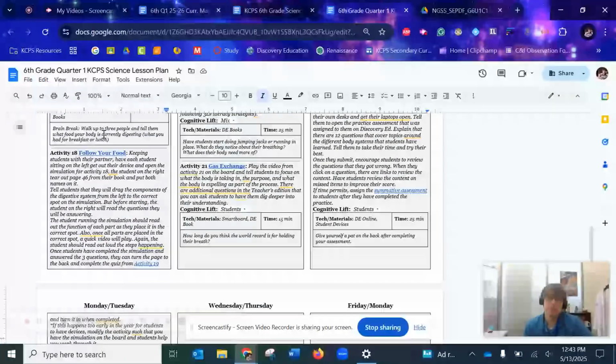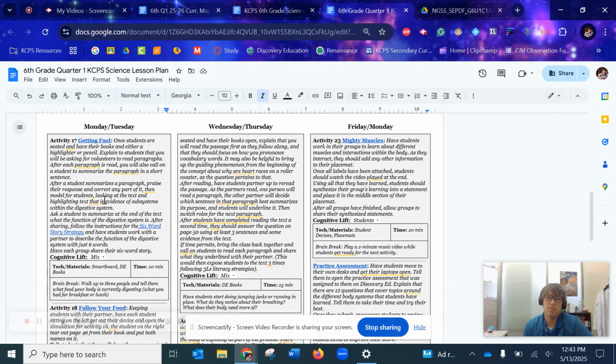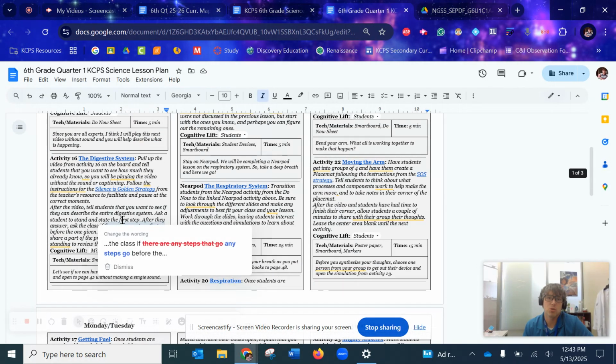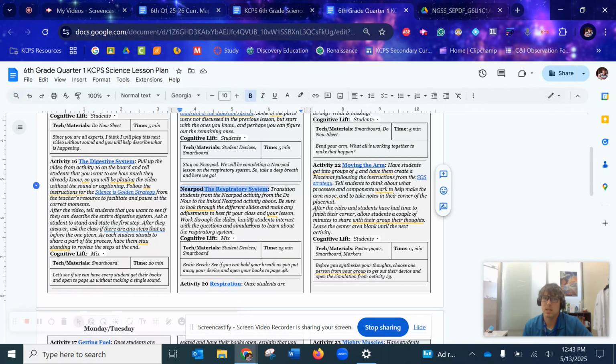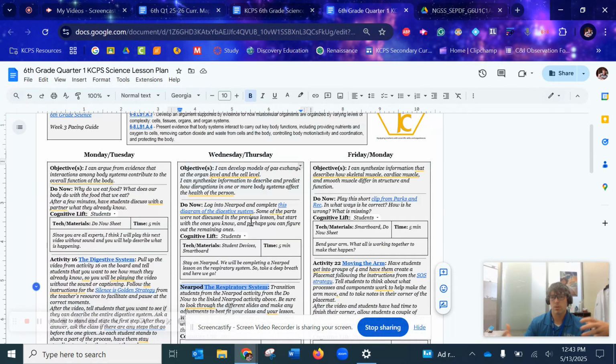But you'll notice sometimes I'm using a lot of Discovery Ed, and then sometimes I'm using Nearpod as a way to switch things up. I really like looking at all of our resources in our curriculum map. So I've got Discovery Ed, that's my core. That's what I'm going to do most of my instruction with. It's going to drive my teaching. But then I also have Nearpod that I can bring in. I've got YouTube videos I can bring in, different self-made activities I could utilize, Gizmos and FET.